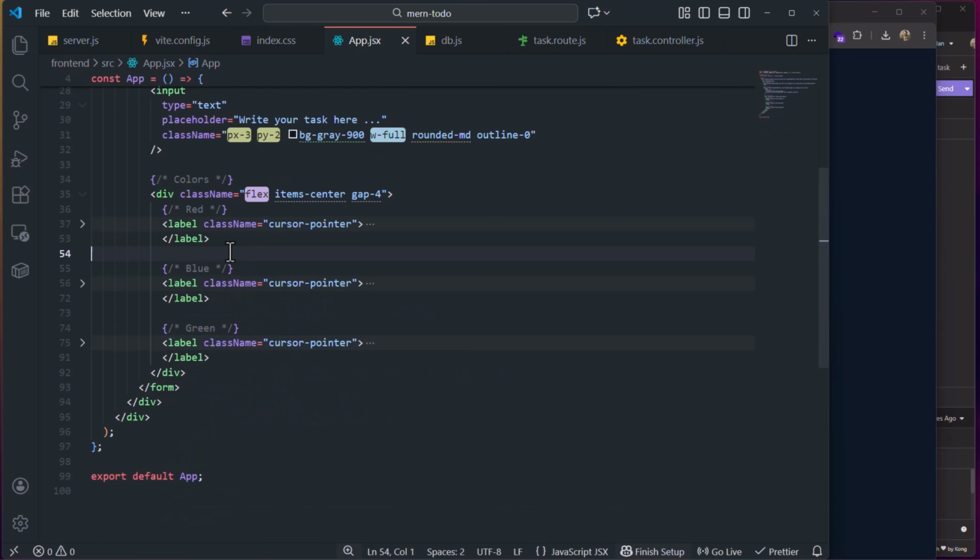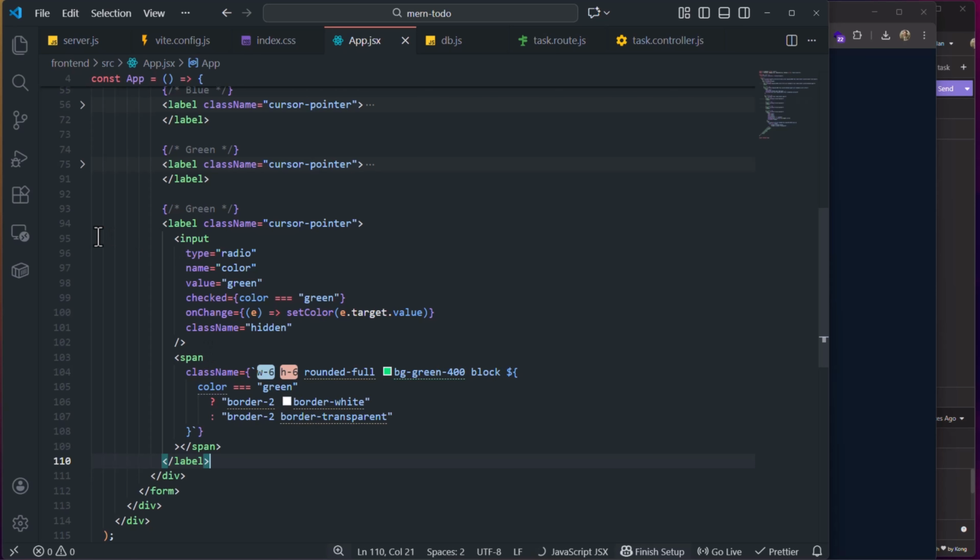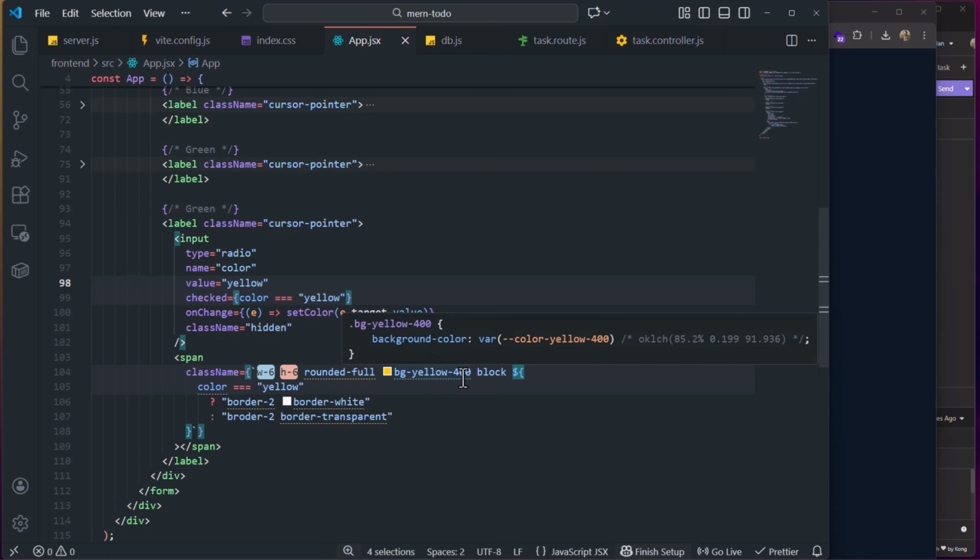Let's copy this green color and let's go for the next color, which is yellow. So let's make all of these green colors yellow. And the yellow should be 400 as well.